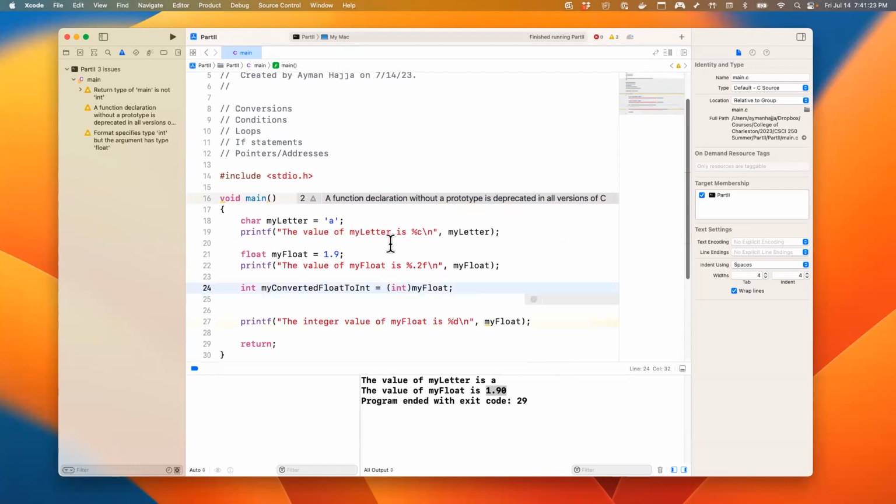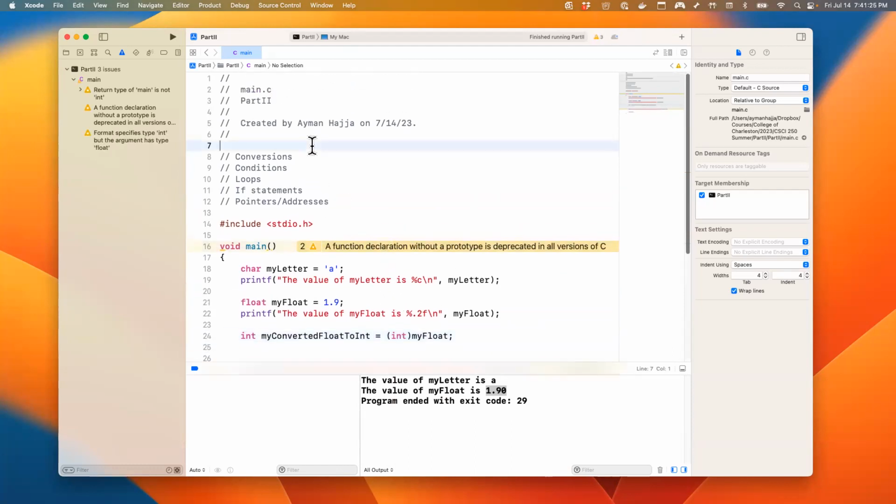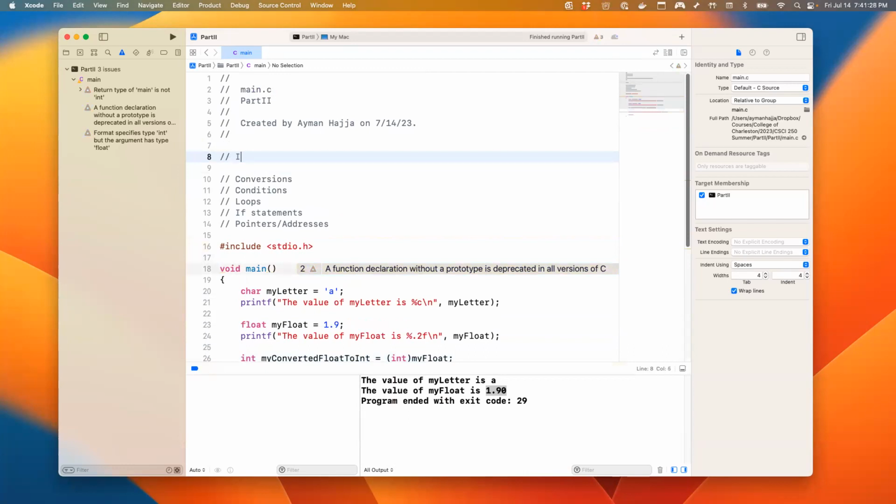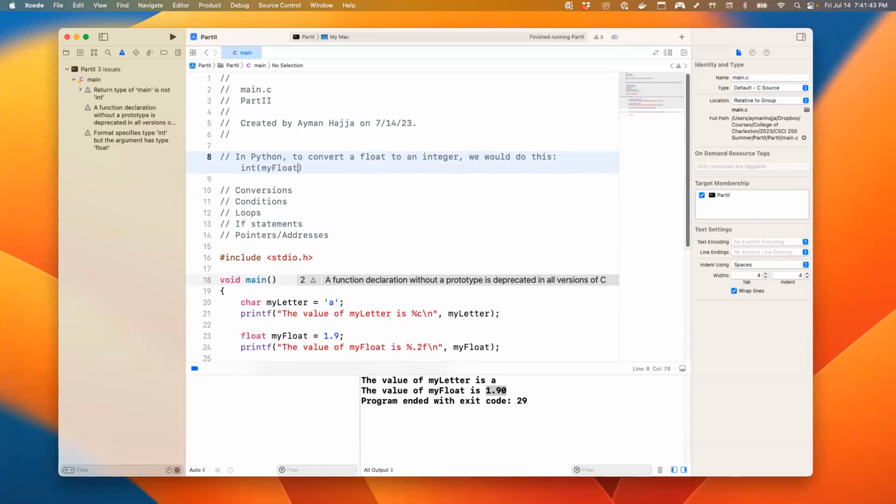So instead of doing something in Python, by the way, in Python, to convert a float to an integer, we would do int and then my float.